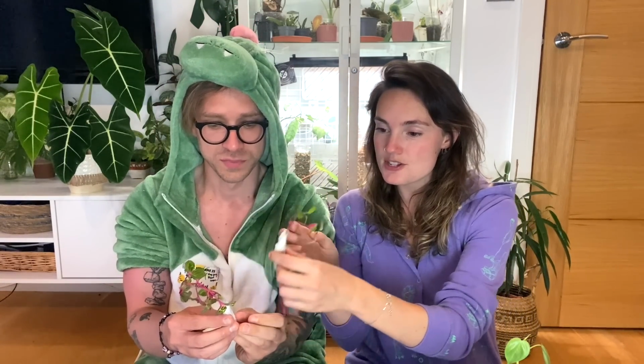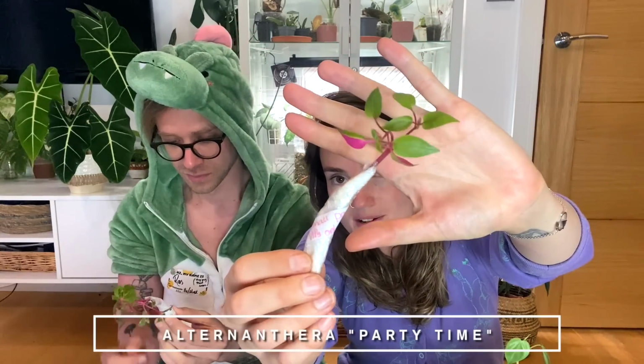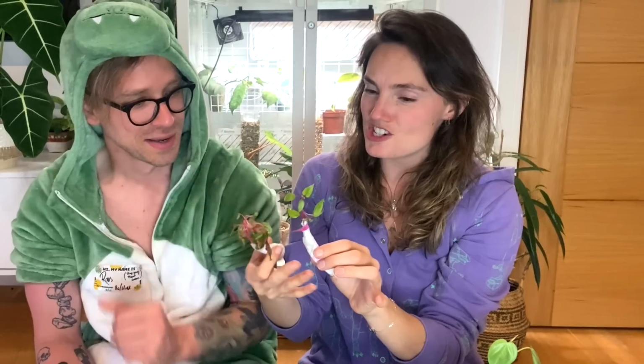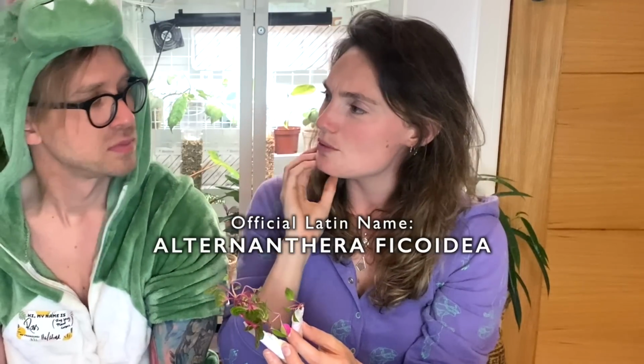Ooh. They're very pretty. And they're very pink, aren't they? And you are going to tell me what they are, because I can't remember. I actually only... So this one here, I know because I've had it before, is an Autumnanthera Party Time. And this one. Is that your name, Party Time? Yeah. No way, I thought that was just a joke. I mean, the genus is Autumnanthera, but I think, correct me if I'm wrong, Party Time is just kind of the common name for it, I think.